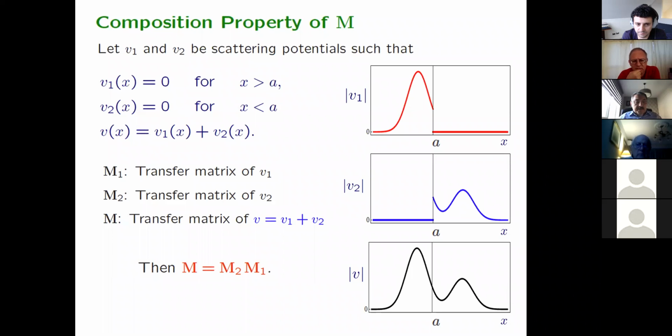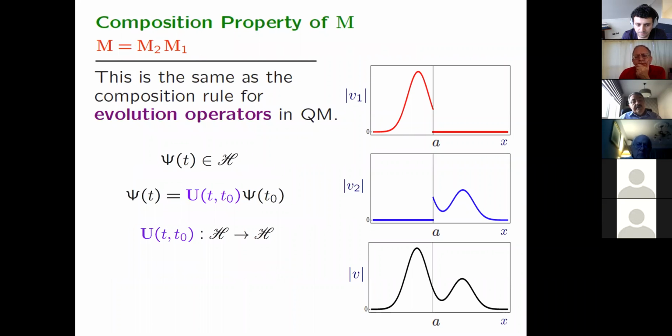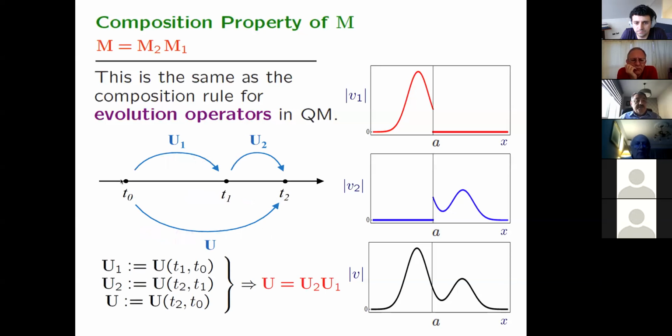And what I thought of is that this is very similar, almost identical, to the way you multiply evolution operators in quantum mechanics. So if you have a quantum system whose state vectors belong to some Hilbert space, the time evolution operator takes an initial state vector to a final state vector at t. It's a linear operator. If you want to evolve your state vector from t0 to t2, but going through this time t1, you can also evolve it from t0 to t1 and then from t1 to t2. These are achieved by these evolution operators u1 and u2, which I introduced here, or directly from t0 to t2, which is u. And just by simple multiplication of operators, you see that u has to be u2 times u1, which is very similar to this composition property of the transfer matrix.